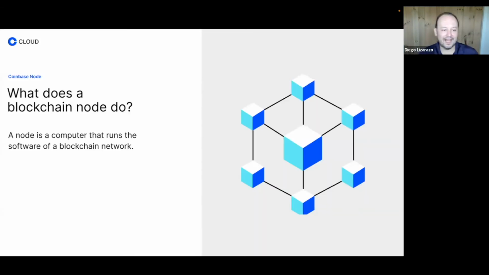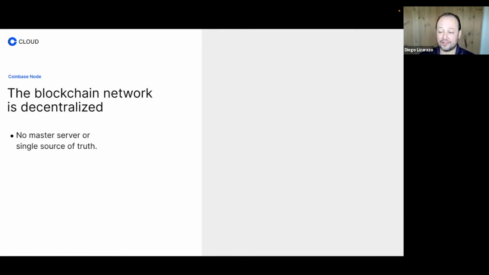So what does a blockchain node do? In simple terms, a node is a piece of software running on a single computer that is able to connect with the rest of the blockchain network. The node stores and validates transactions on the network and earns cryptocurrency rewards. A blockchain network consists of many nodes that coordinate to achieve consensus on the state of the network, for example, the most up-to-date account of all token transfers and wallet addresses and the balances that they have on the ledger.